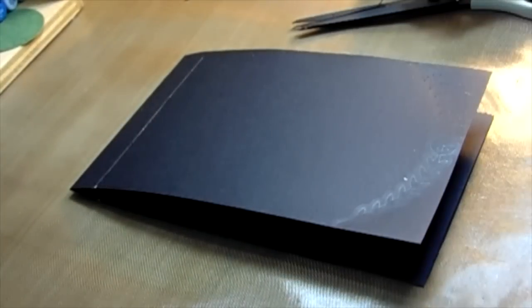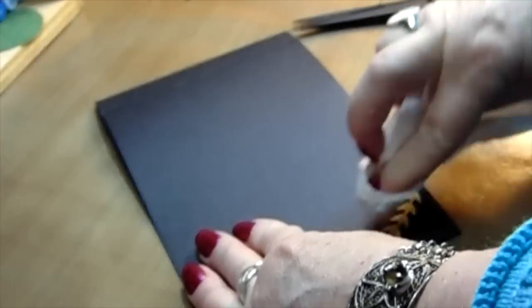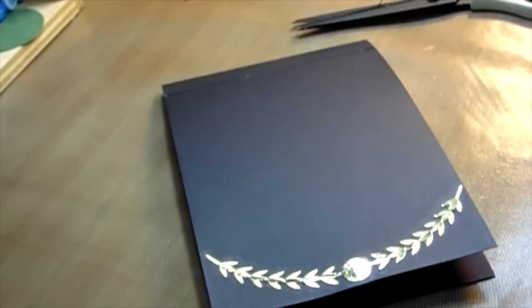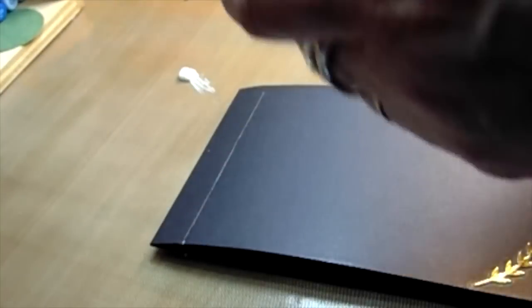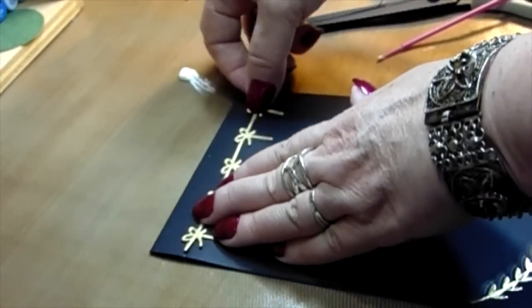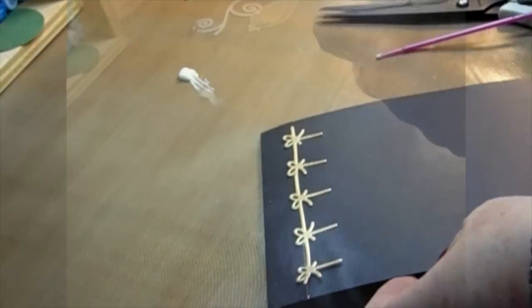I decided to put a piece of gold on the back here and it was easy to put on because I ran it through the Xyron. When I ran that through the Vagabond it made a nice embossed indent so it was raised up and really pretty. This is just a baby wipe to take some of the glue off. That bow fits perfectly across there to hide the crease from folding it over because I needed some extra length on my card.